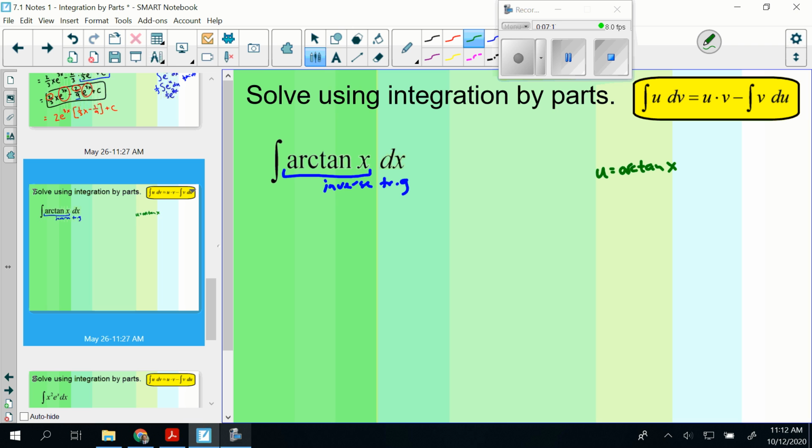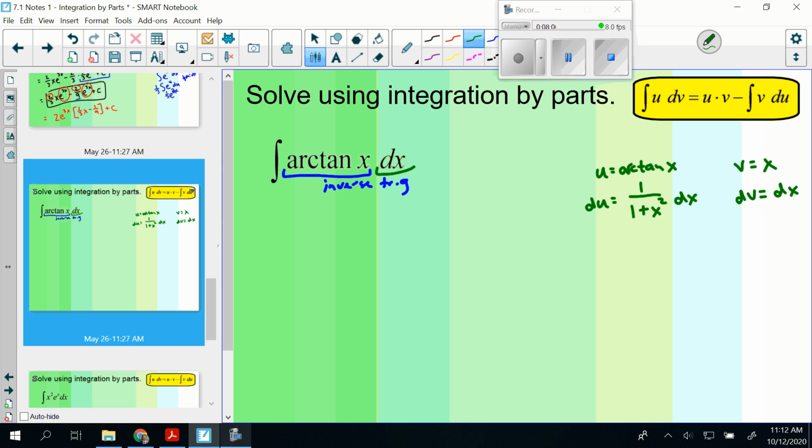or arctan, and the reason we want that is we should know these derivatives. The antiderivatives are very hard to find, kind of like natural log, which is why we want it on the derivative side, not the antiderivative side. Derivative of inverse tangent, arctangent, that's 1/(1 plus x squared) dx there. That means our remaining stuff is our dv here. So the only thing left, there was no function, so it's just our dv equals dx, and this is just like a polynomial basically on this side. Antiderivative of the other side then would just be x.